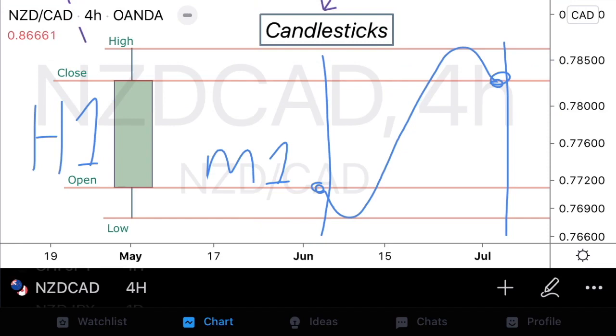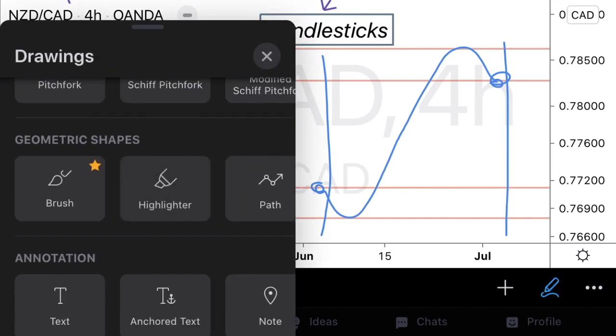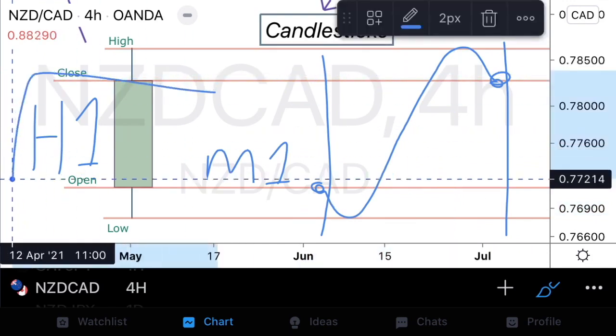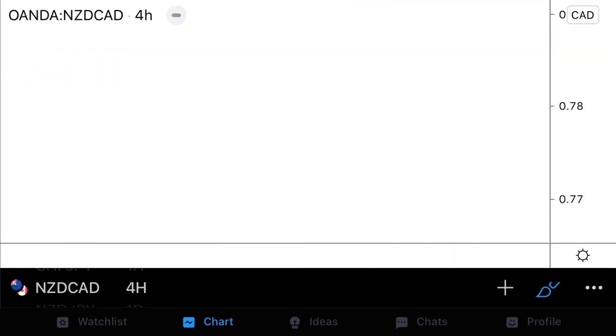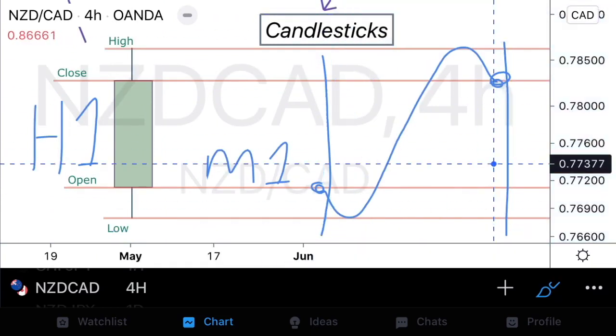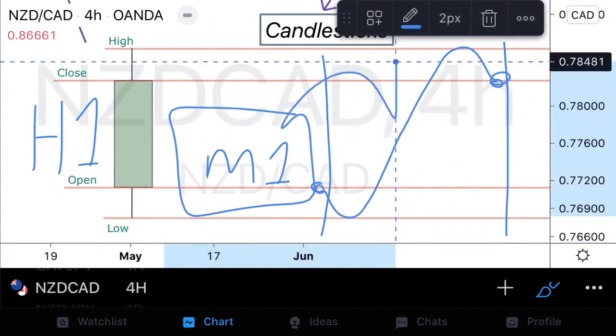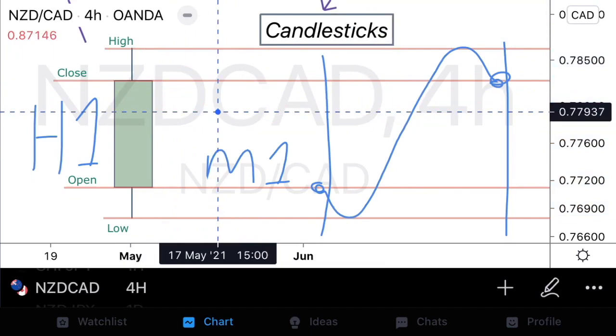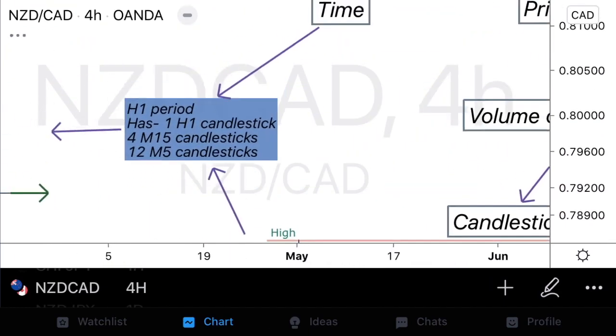Now, what we've just spoken about is showing us that, remember, the candlesticks are just showing us the changes in price during a specific period of time. The changes in price do not change. If price is moving up, price will move up on every single time frame. But the time frame that we look at, for example, the 1 hour or the 1 minute chart, shows us this period of information. So if we're looking at a 1 minute chart, we'll see 60 one-minute candlesticks representing this exact same piece of information.